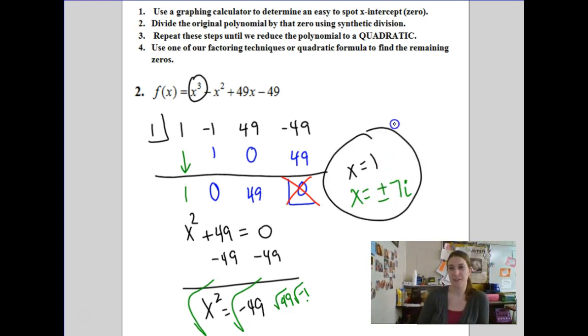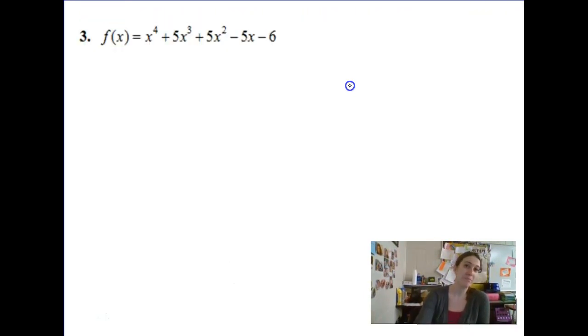Notice, and I didn't mention this on the last question, I found 1, 2, 3 solutions, and this was a cubic. I was supposed to find 3 solutions. So, excellent. That was a good case of couldn't see all the roots in the calculator because 2 of the roots were imaginary. Uh-oh, quartic, which means we're going to have to do synthetic division twice to knock it down to a quadratic.